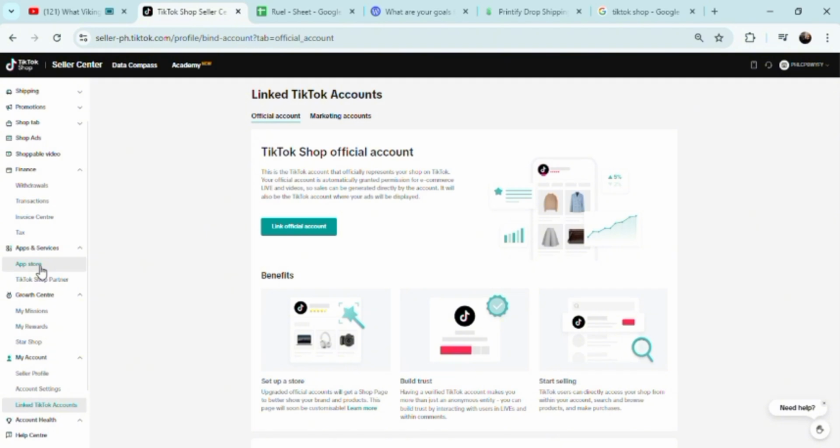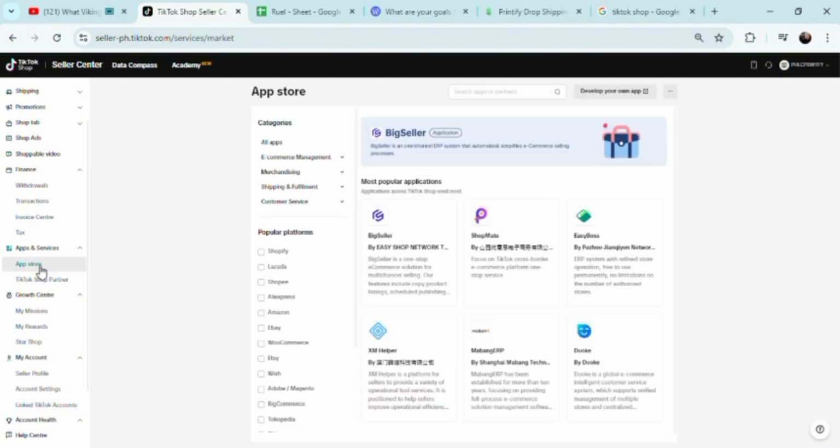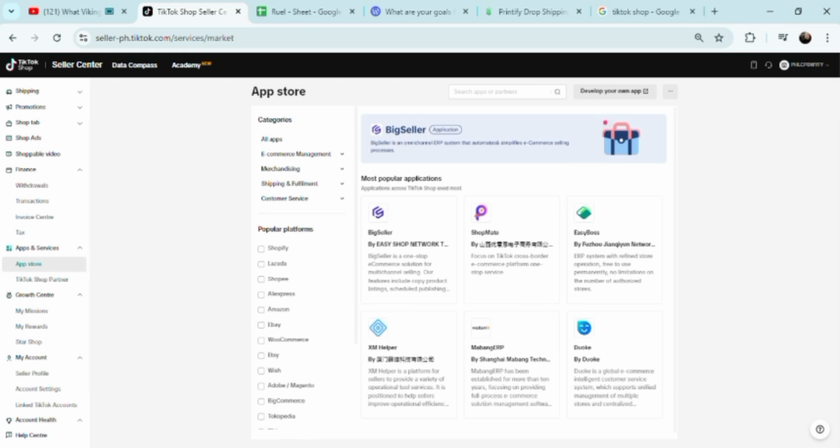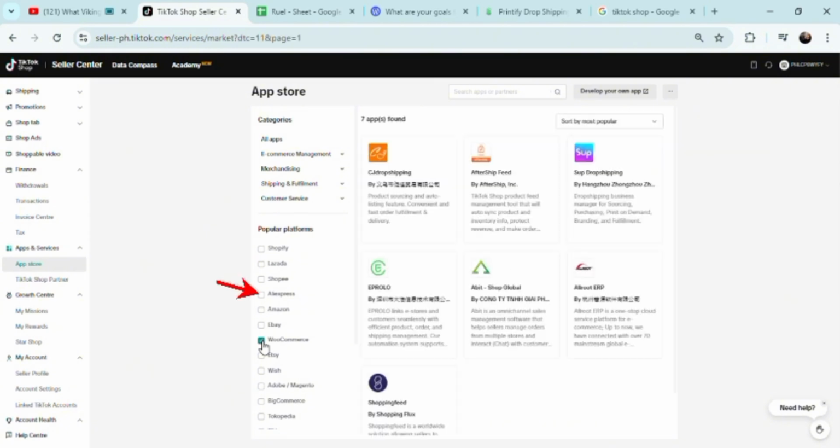Because TikTok Shop has a lot of variables from which you could choose in terms of drop shipping, and this is where AliExpress and WooCommerce come in, because they're both here on this site right here. You don't have to go through extra steps to connect WooCommerce as a third-party platform, or as a drop shipping method. Okay, so totally different things. A lot of people have this misconception.